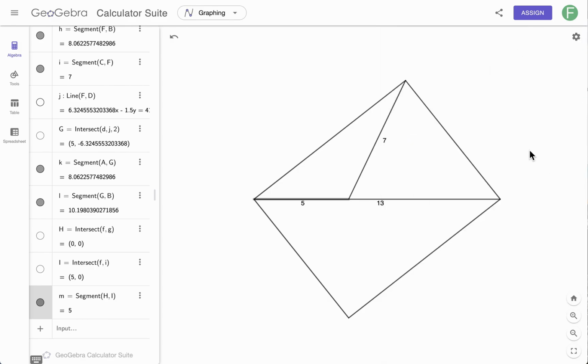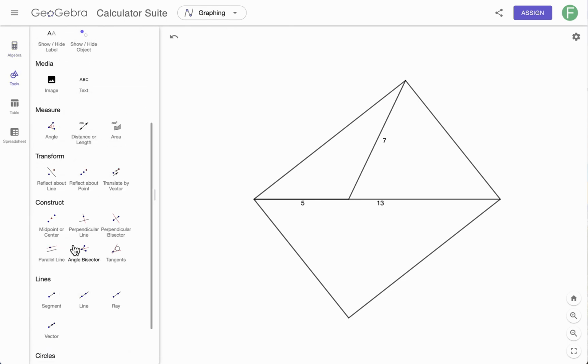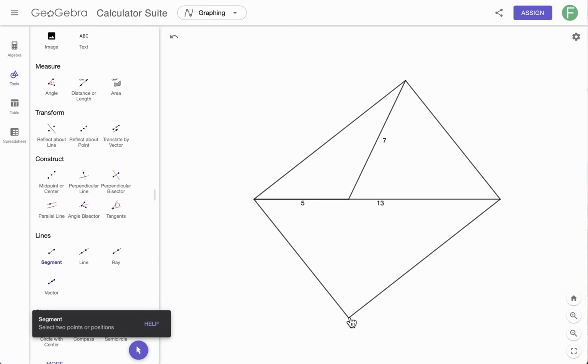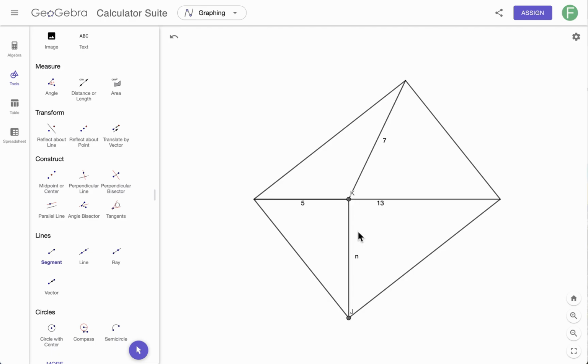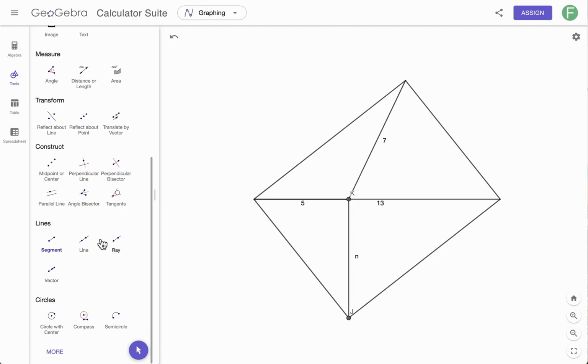So that's good too. And then finally we can figure out what is the distance from this vertex to this location. So let's create one segment from there to the center. And now we will get the length and the answer to our question.